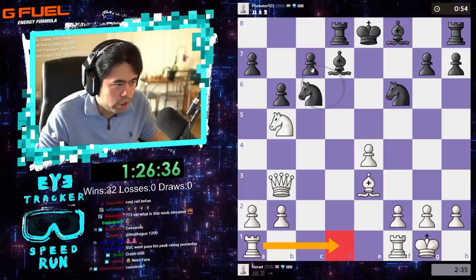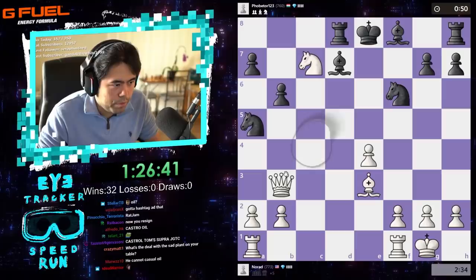Let's play knight takes c7 next move. It's a free pawn, maybe just queen c3 and queen e5.